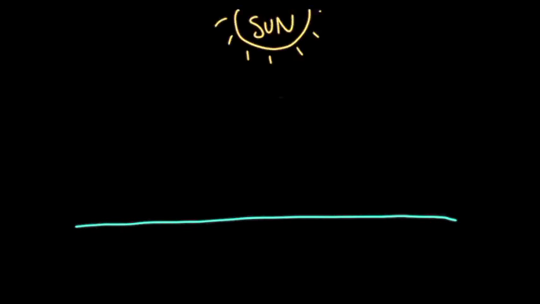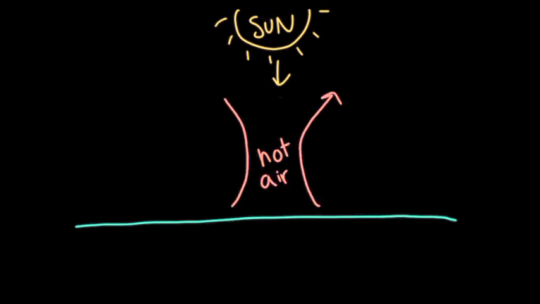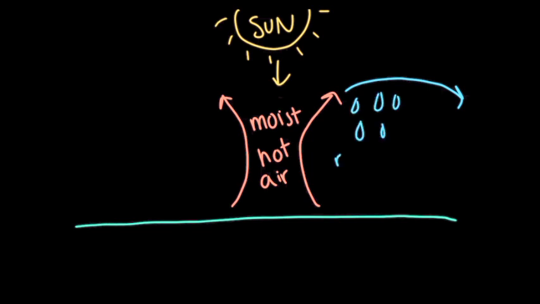When the direct sunlight hits the equator, the hot air near the ground begins to rise up because hot air rises. All the direct sunlight also causes evaporation to increase, which means that this air that's rising up right here is both hot and moist. But once all this hot, moist air reaches a high enough altitude, it begins to expand and cool down. The water vapor in the air begins to condense into clouds, and it eventually falls as rain around the equator.